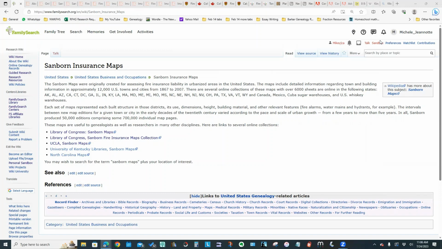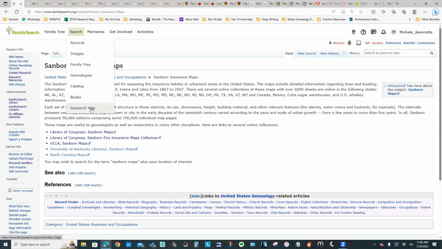So what I thought I would go over is fire insurance maps. What I did was go to the FamilySearch Research Wiki and typed in Sanborn insurance maps.